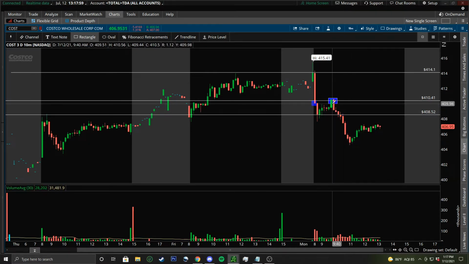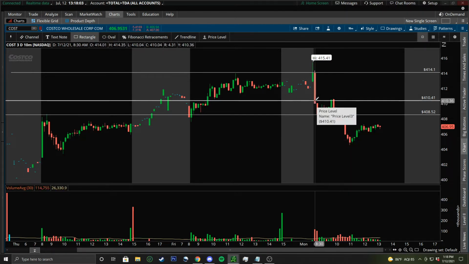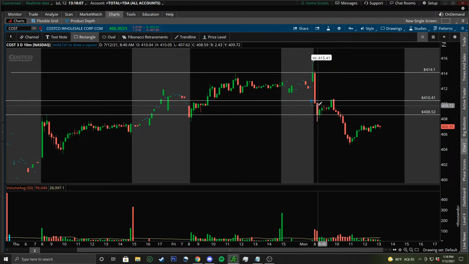Now, let's talk about that control point, though. That control point right here, that is the level of entry. That is where you're looking to do those 40% and 80% entries. That's why I circled those and covered those first. So I wanted to show you and help you visualize where we're looking for trade opportunities. You're looking for a close under that level. You are looking for, sorry, I actually marked the wrong one right here. I meant to mark the third one.